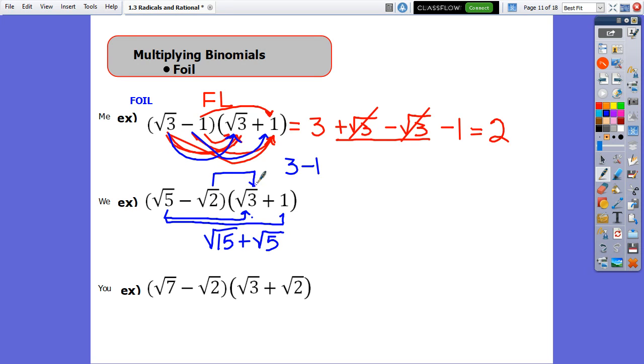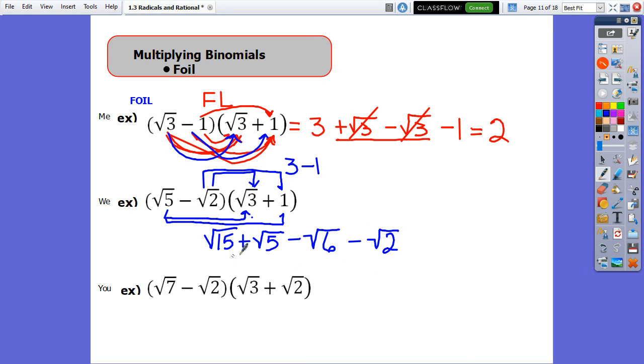Inner, so we can multiply inside radicals with the same index. So I get minus the square root of 6. You multiply coefficients together, you multiply the radicands together when you multiply radicals. Then you get negative 1 square root of 2.